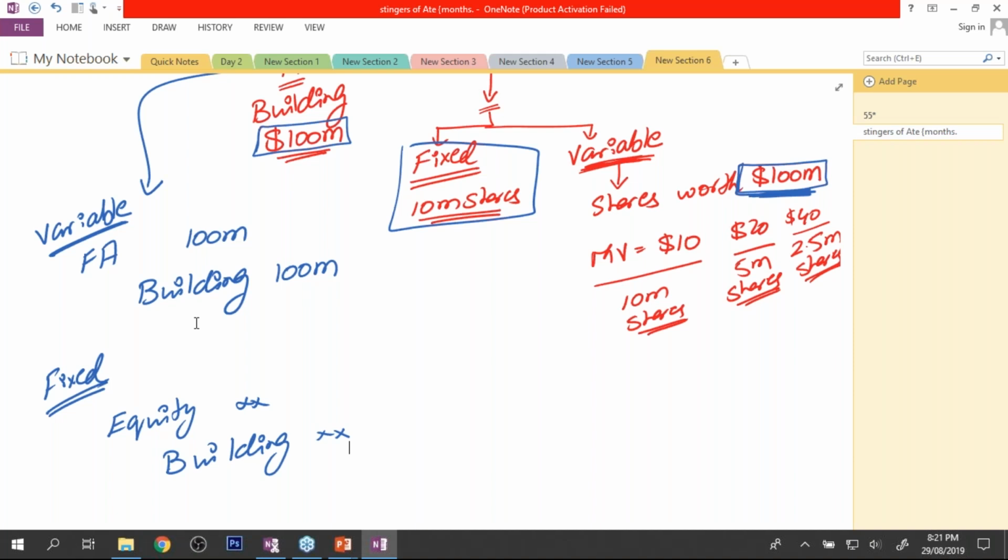Jagmeet is asking, sir, what is the logic behind this one asset and one equity? Basically, there can be different logics, but right now, what is important is not the logic but the accounting, because this is what IAS 32 asks us.